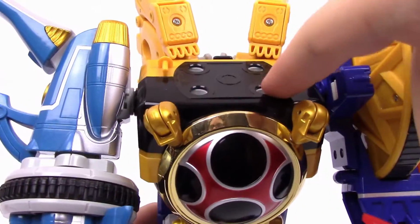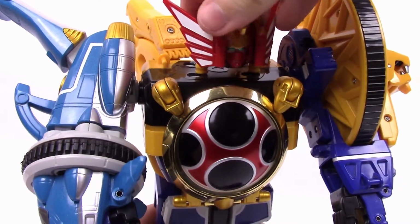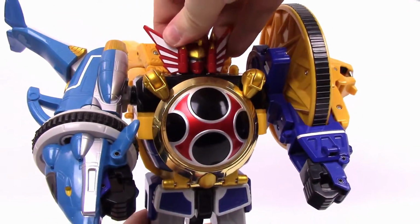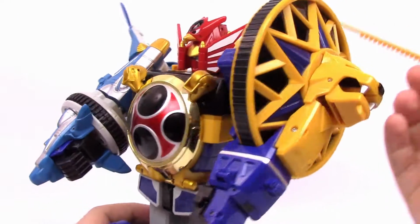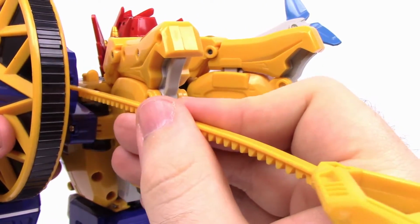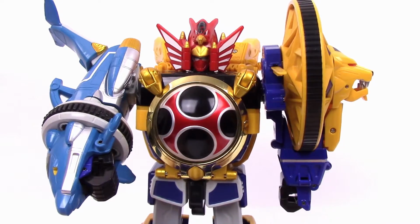So it has the two pegs that it can go on, or I guess four pegs. And you always kind of want to put it at the back, because if you put it at the front, it just makes it look weird overall with the body. So you just stick it onto the back part there. So that looks awesome. And again, I always just take the ripcord and stick it back in here so I don't lose it as much. So I just get it stuck inside of there just like that. So it kind of sticks through, but it's not too bad.